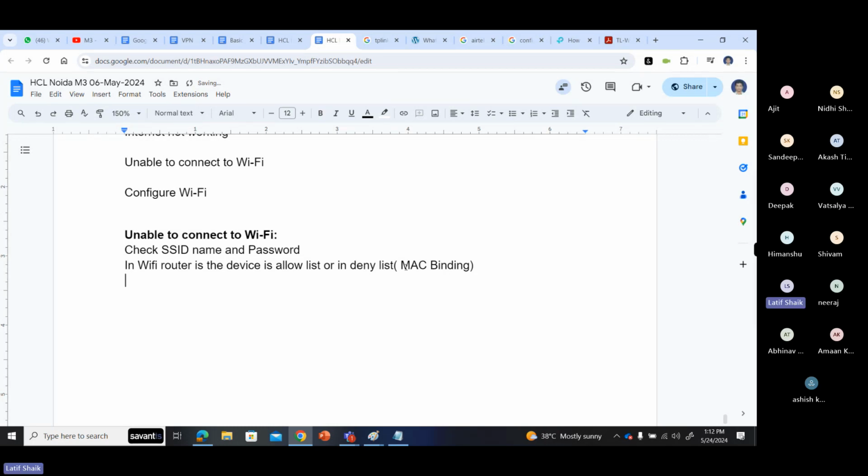Okay, check SSID and password. Check the Wi-Fi router: is it an allow or deny setting? And the date and time of the device.